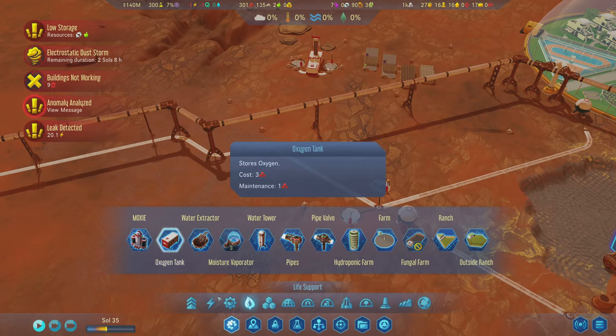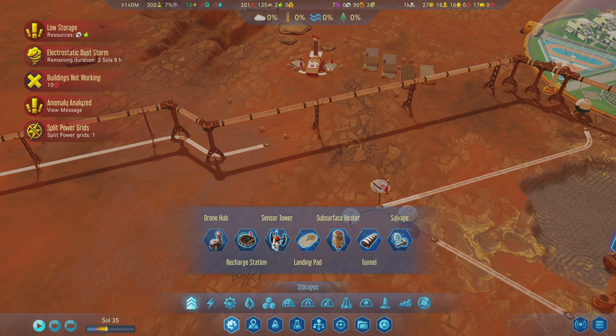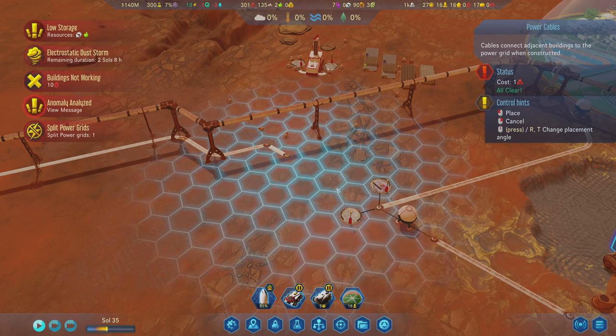Another one. What are you doing to me, game? You're killing me. You're literally killing me right now. Power cables. Bring it over here.